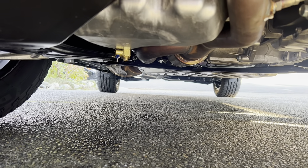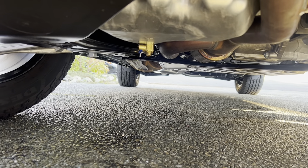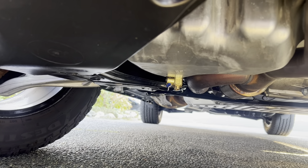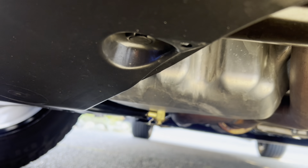I have the Fomoto valve — let me show you what it looks like. There it is — I installed it. It's going to drain down and doesn't stick out too much, which I was a little worried about. It sticks out just a little bit, but I don't do any off-roading. If I did, I'd probably get a different type. This one is nice because you can adjust it and point it in whatever direction you want to drain. It's going to make my future oil changes so much easier. Let me know what you think, and if you've put one on your Ridgeline!